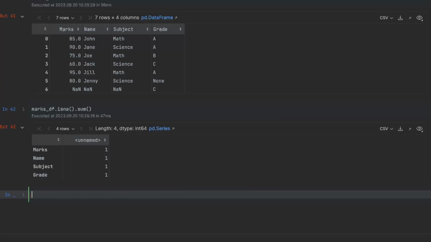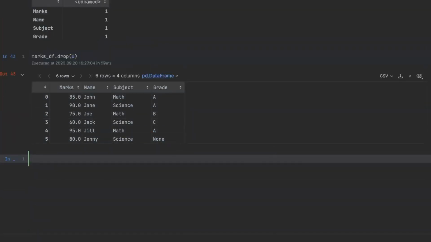We can also delete or drop a row or column. This is done by using the function drop, which takes labels of the values that should be dropped. Say, for example, we wanted to drop the 6th row of our data frame. It's as easy as this.